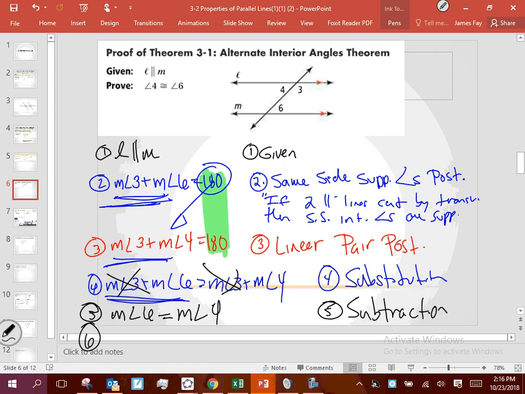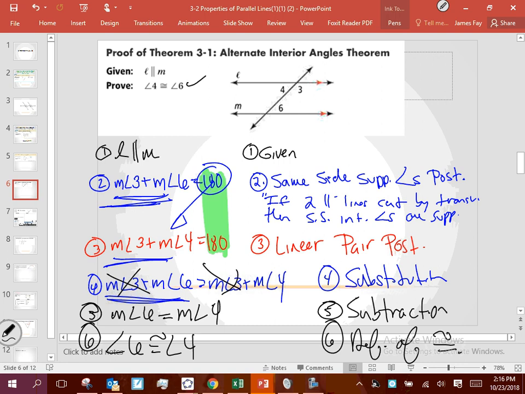Okay. Now, number 6. Now we've got two numbers that are equal, but those two numbers come from angles, right? Because they both come from angles, we have same shape. But now because the numbers that represent those shapes are equal, we have same size, right? Same shape, same size is congruency. So angle 6 is congruent to angle 4. The definition of congruency. And look what we've proven.